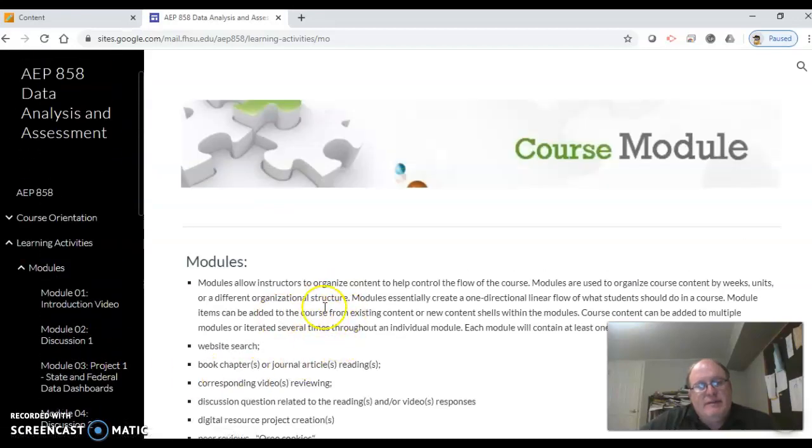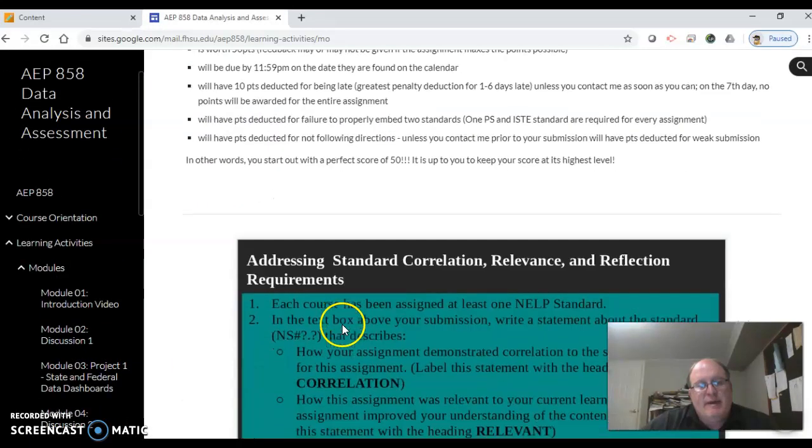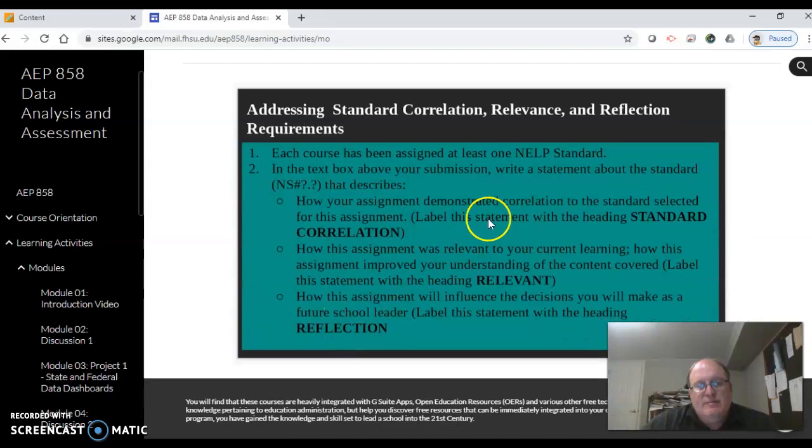This first page gives you some information about the modules and talks a little bit about the integration pieces. So make sure you look at this table right here and read through this, because this is kind of how we're going to do the standards. If you've taken these classes before, we've allowed you to choose your own standards. Now we tell you which standards to apply, and this is kind of what you're going to do with it. I know it's new for some of you. If you took an intersession class, you may have seen it at that point.